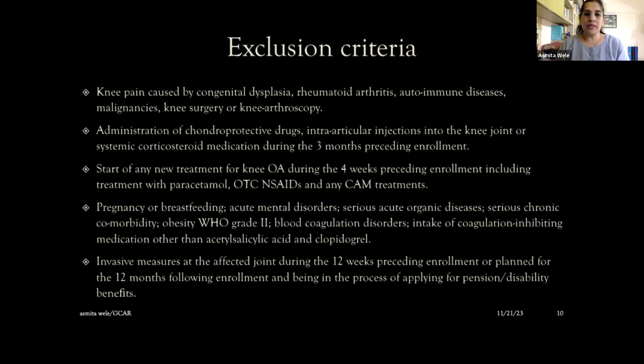Any new treatment for OA, if some patient has started within 4 weeks preceding the enrollment, those patients were not enrolled. OTC, NSAID, and other CAM treatments, complementary alternative medicine, those patients also were not included. They did not include pregnancy, breastfeeding, blood coagulation disorders, intake of coagulation medications, acetyl salicylic acid, clopidogrel, all those were excluded. Invasive measures at the affected joint during the preceding enrollment.